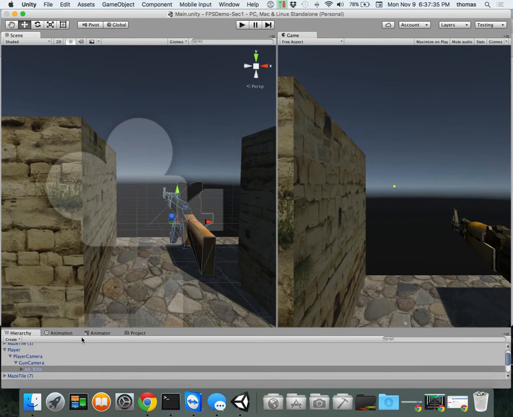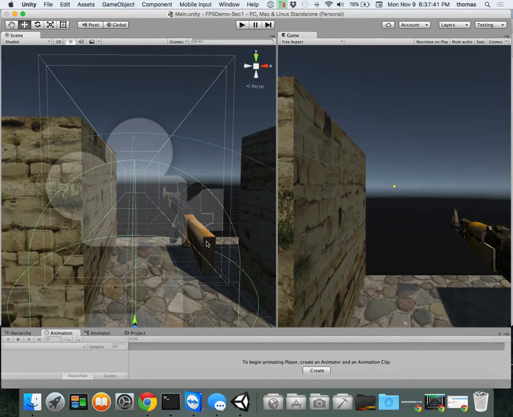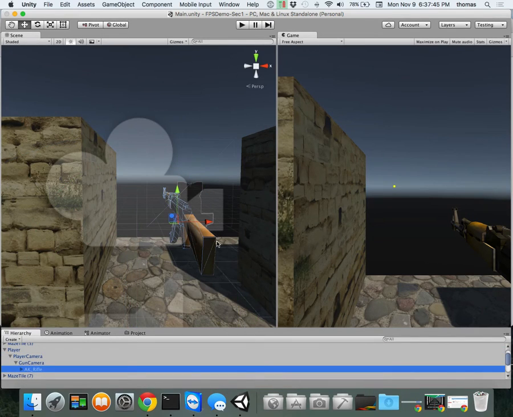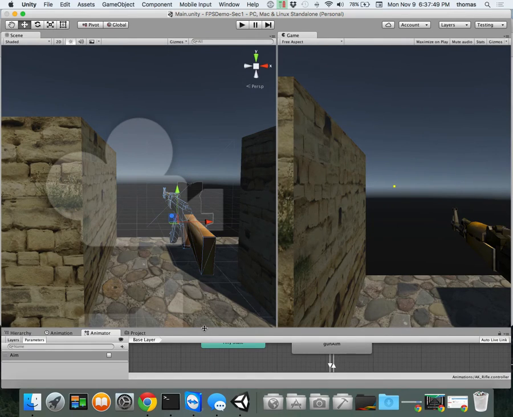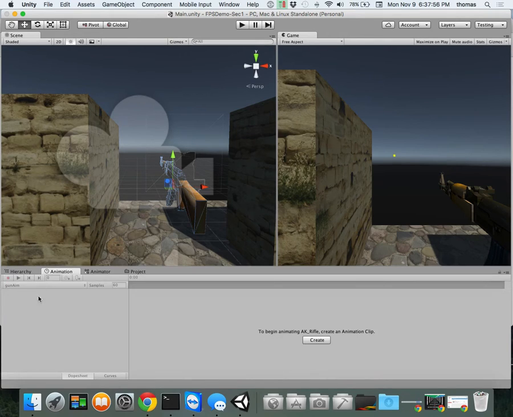when I do my animations. So first I go to my animation window, and if you notice here, I'm on my gun, right? So I'm focusing on my gun, going back to my hierarchy, my AK rifle, right there it is. And if you look at my animator, if I pull this up for a second, you see that I've got only my gun aim and my gun idle. I need to create another animation, which I don't have in here, called gun fire. Right, like I said. So let's create this thing.